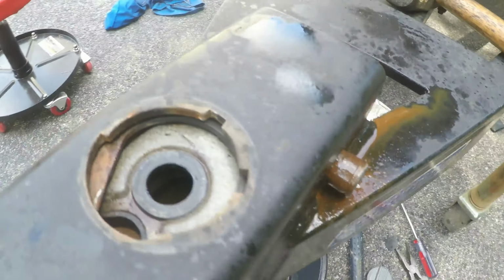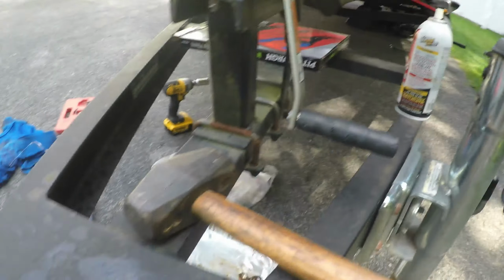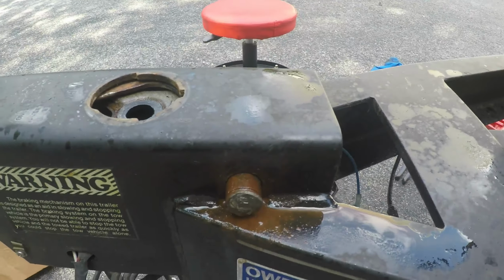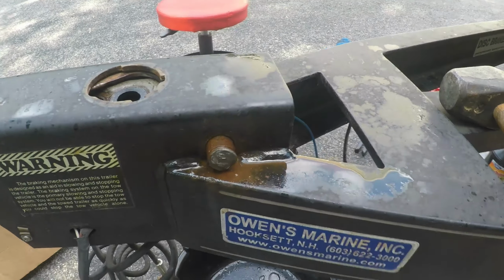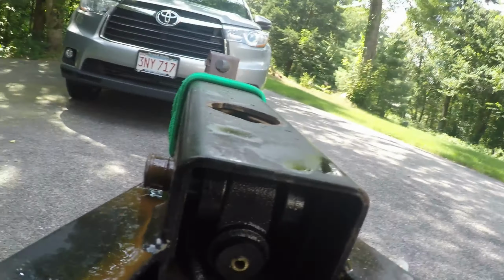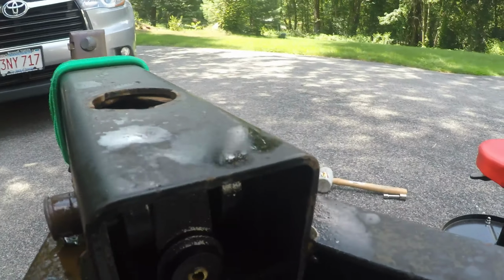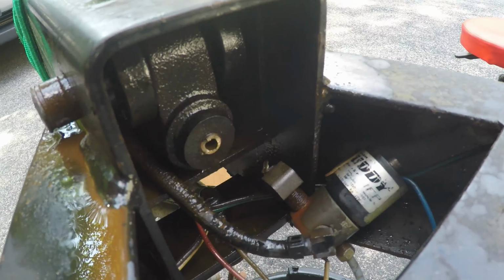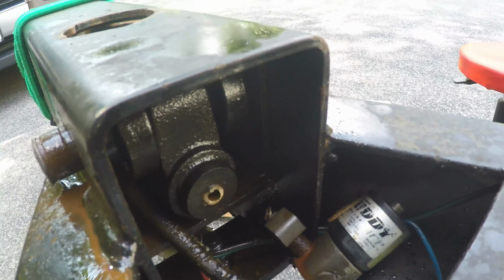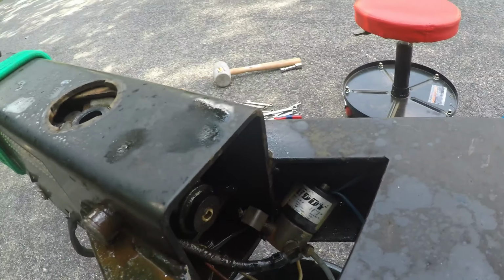You know, it's coming out, but slowly. I keep using PT Blast every few hits. Try to get it out. See all the rust. I don't think the rollers were working. I tried to spin the rollers in there and it didn't seem like they're moving. Oh, something just broke off. I think that connection there just broke off the master cylinder. Oh boy, might have to replace the whole thing.